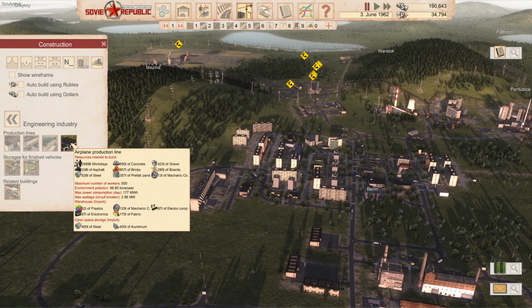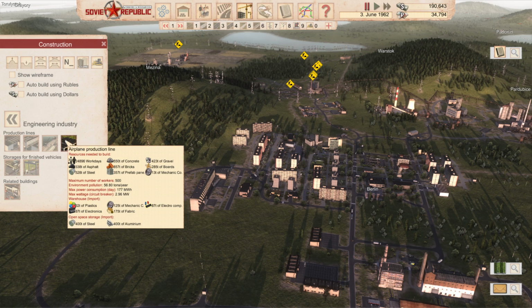Dry dock. Airplane production line. There we go. So they take aluminum and steel, plastics, electronics, mechanical components, fabric, and build planes from it.